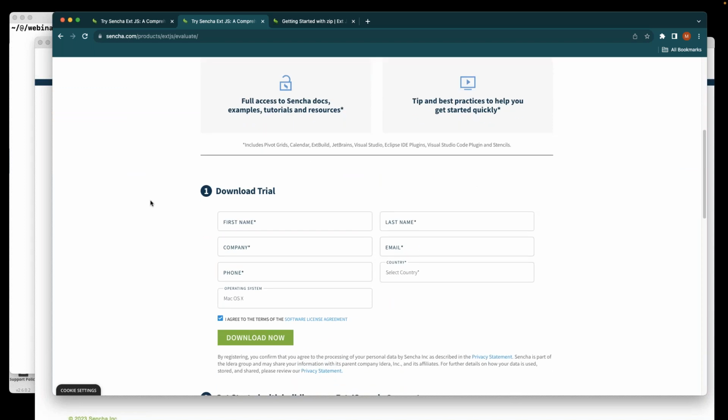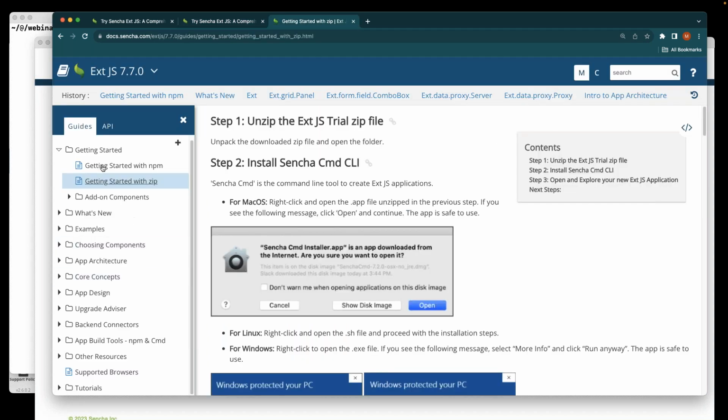What will be downloaded to you will be a setup executable of Sencha Command. So if you went to the documentation and looked at the documentation for getting started, this would lead you through what you do with that file when you download it.